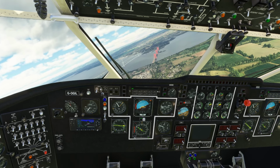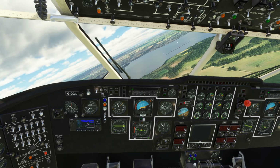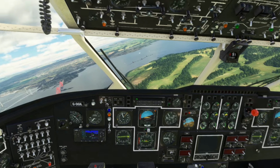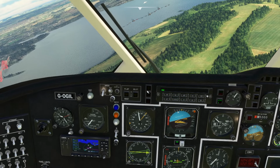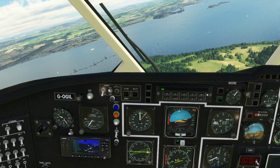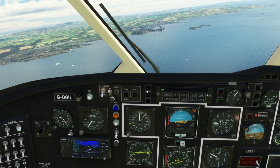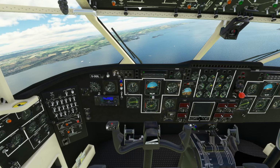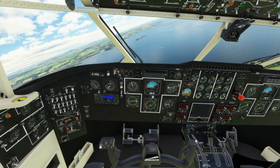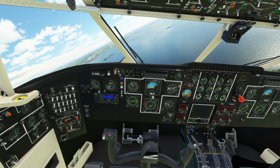Doggies. I put my flaps up there and it went a bit funny on me. That's fun. Don't know what that is. Alright, I'm going to go gear down just to keep our airspeed in check. And go for a lump of flap 2. This thing is surprisingly slick. For being a Skybreak, it is surprisingly slick.